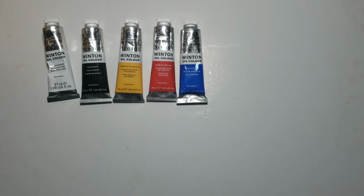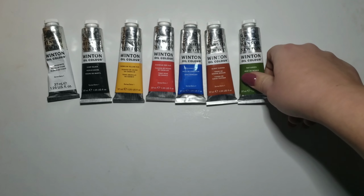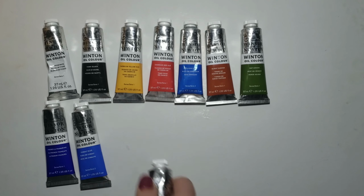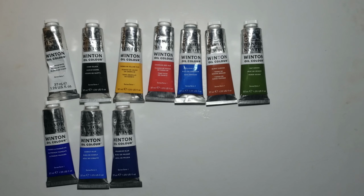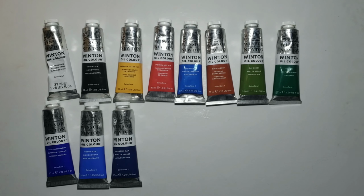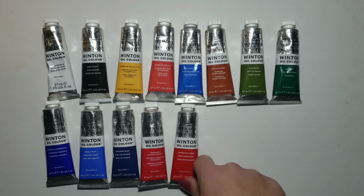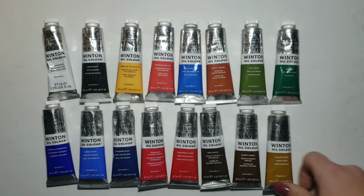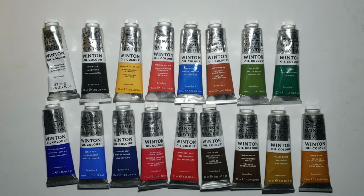If you can add a couple more to that, some good ones to add would be burnt sienna and sap green. If you want more options, some other choices for good basic blue colors are French ultramarine, cobalt blue, and Prussian blue. Another nice green is Viridian. Some other choices for red are permanent alizarin crimson and permanent rose. Other browns include raw umber, burnt umber, yellow ochre, and raw sienna. Another good yellow is lemon yellow.